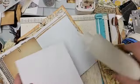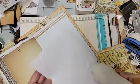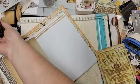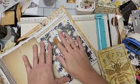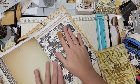When have you guys ever known me to do a book where I mixed up the papers the way I've done with this? I have used like 4 different paper pads to create this one book. So those of you who think I can't do it, surprise to you, I can.